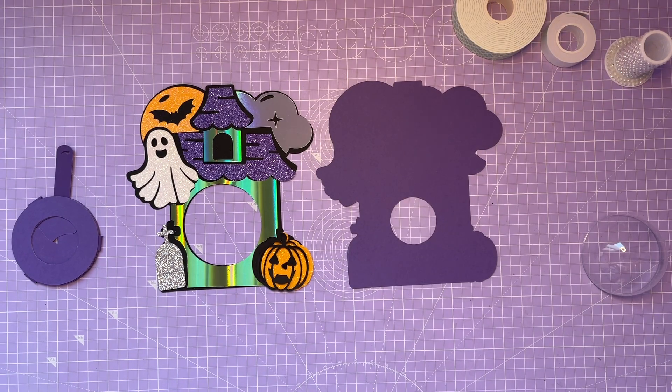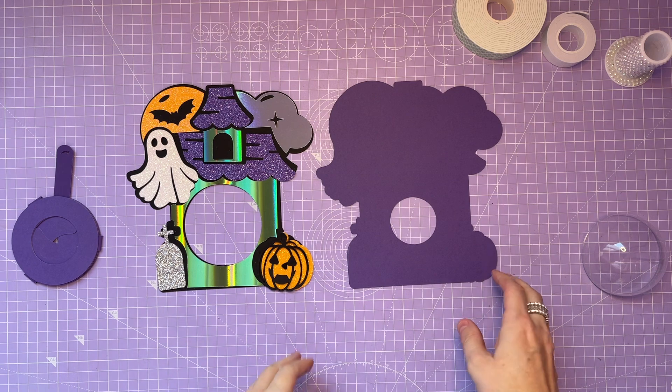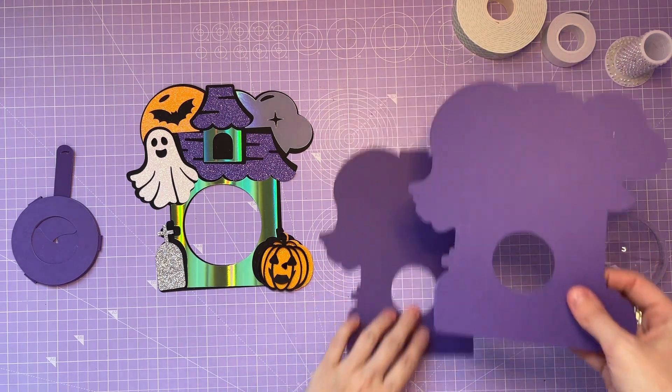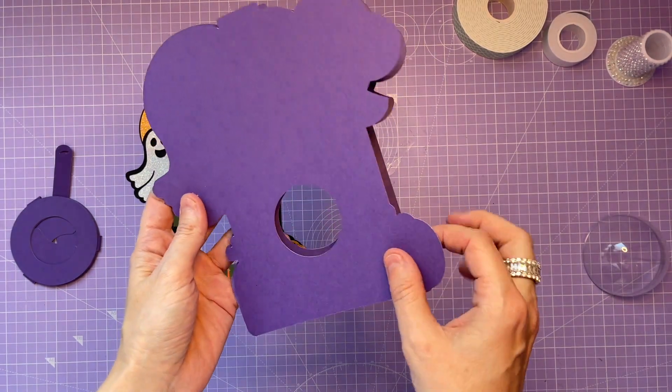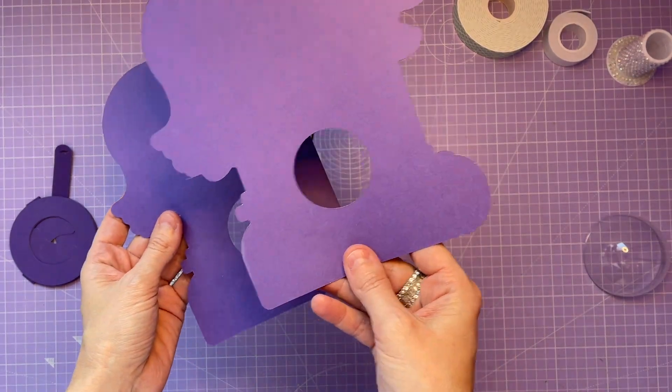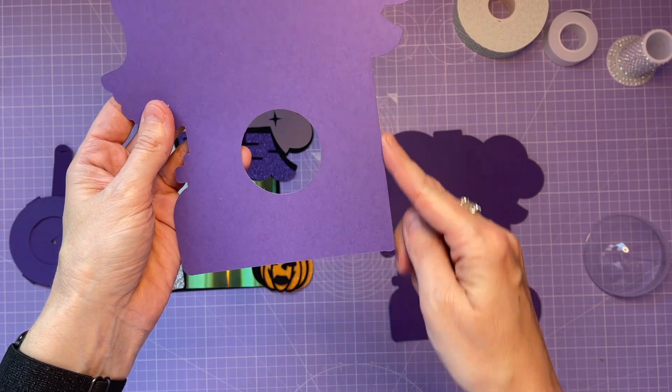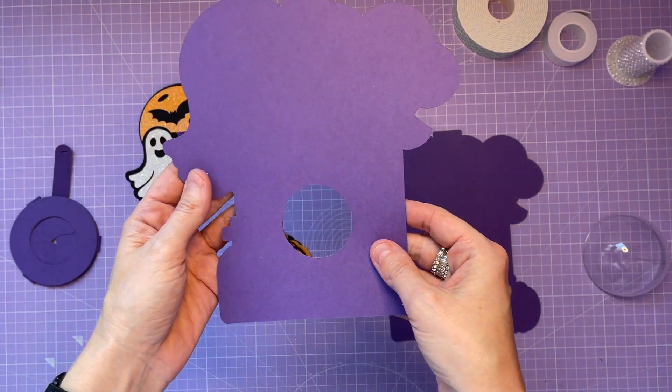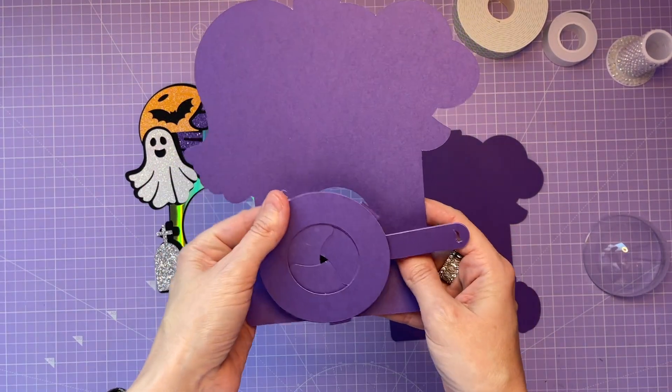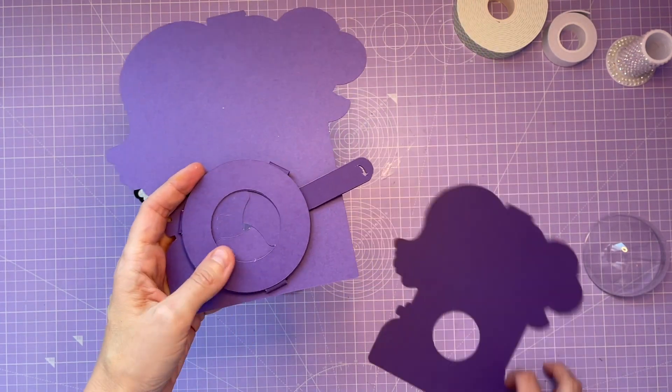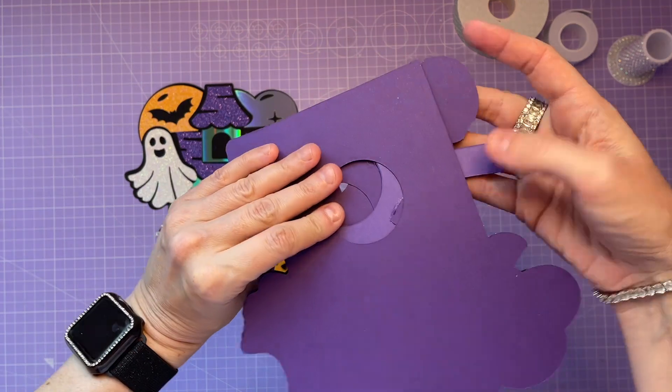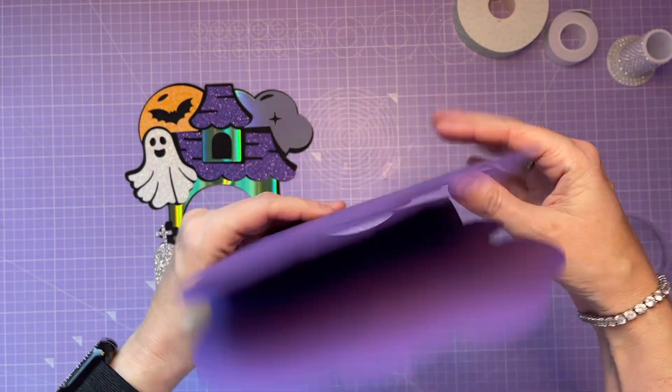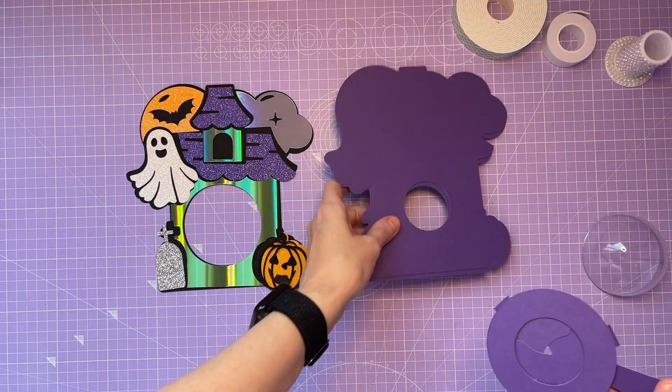So here we are with all of the pieces cut out. I'm going to start by showing you the back pieces. The ones with the smaller hole are the back pieces, and this one is the front and this one is the back. It has a straight edge because the iris shutter sits in between these two pieces, and I wanted to have the option of having the arm swing across this corner.